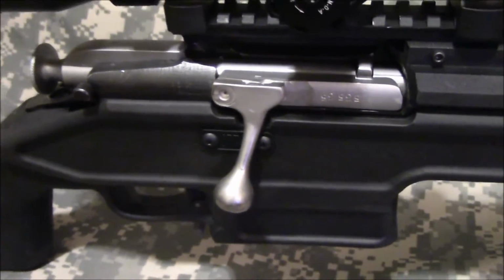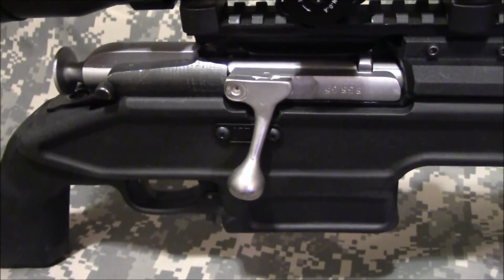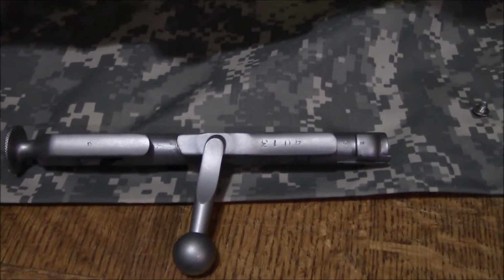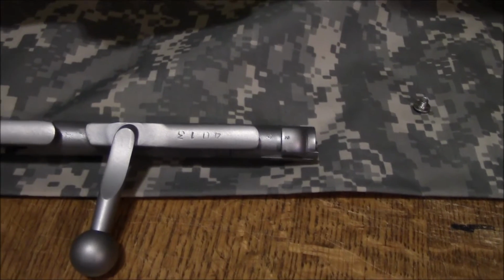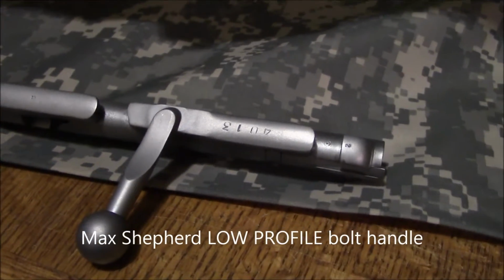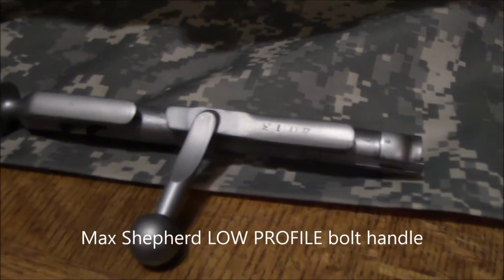This is the bolt handle we used on the first 300 or so rounds of testing. It holds up fine. That was before we got this Max Shepherd bolt modification, which clears even better. Obviously, you can see that there's a big difference in the bolt handles. This is Max Shepherd, the low profile. That's the one we ordered for both these test rifles.